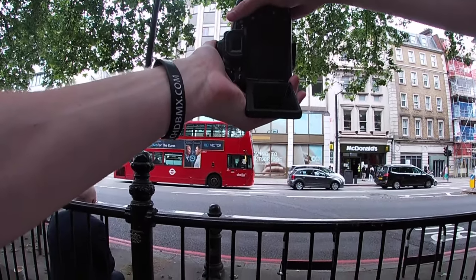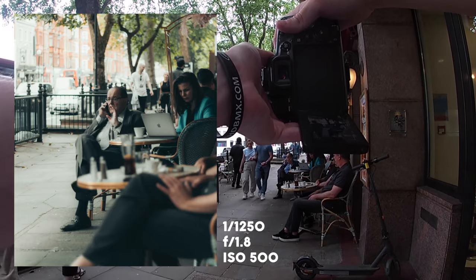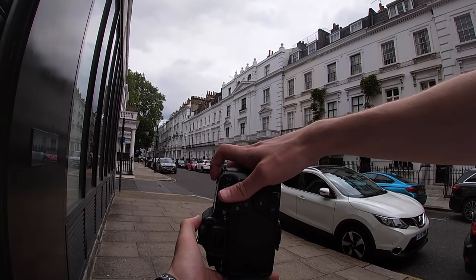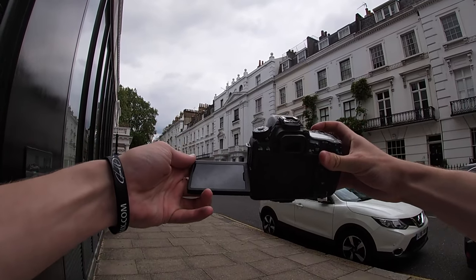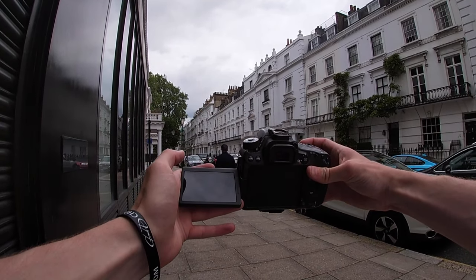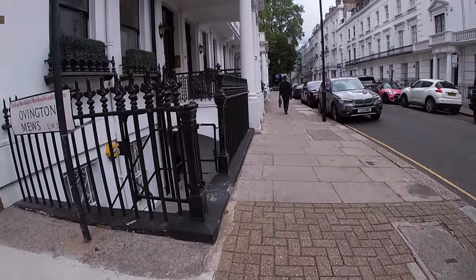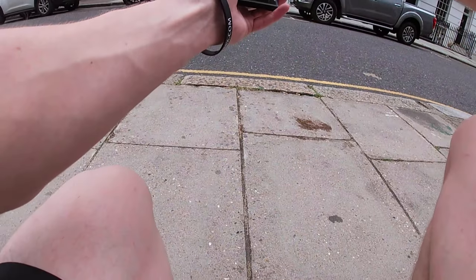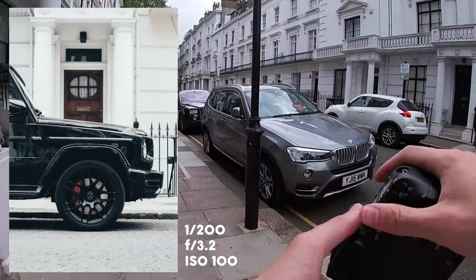I spot a bus driver and get a cropped portrait — fantastic, we love it when people have a good spot. There's a guy on the phone nearby — looks like he's having an important conversation, with a G-Wagon over there as well. Simple photo at aperture f/5, shutter 1/250. Then opening up to f/7.1 for a wide-angle shot straight down the street. I wish the light was a little more interesting — a bit cloudy. Simple G-Wagon shot at the front of the car: aperture f/3.2, shutter 1/200.